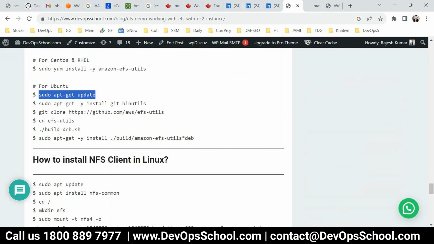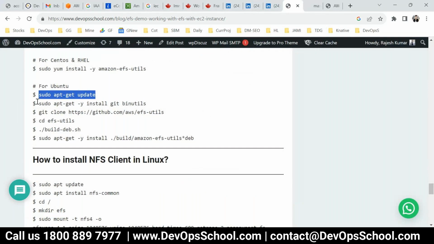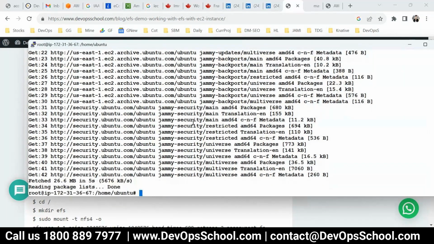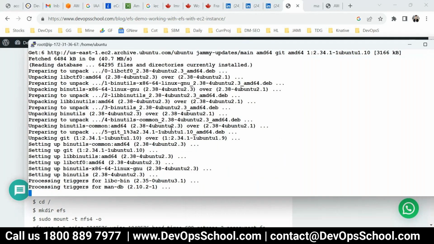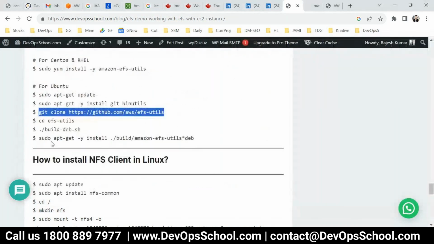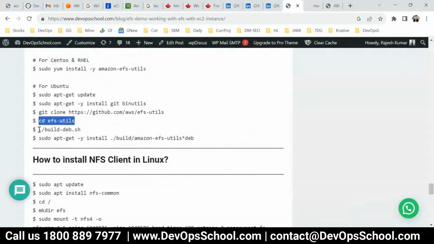So let me run it in Windows Ubuntu, and this one, and clone this repository, and go inside the directory and run this script.